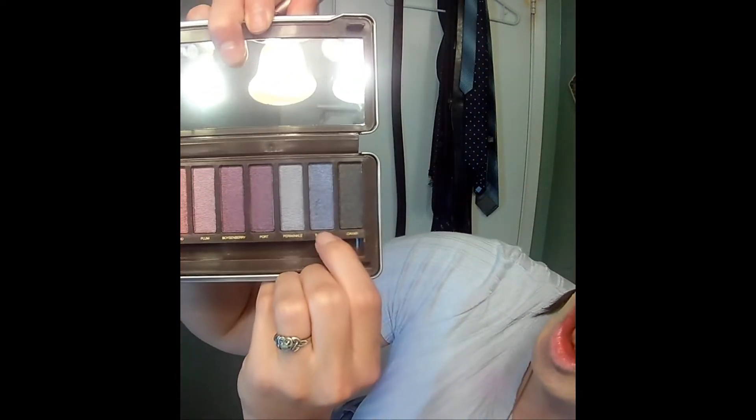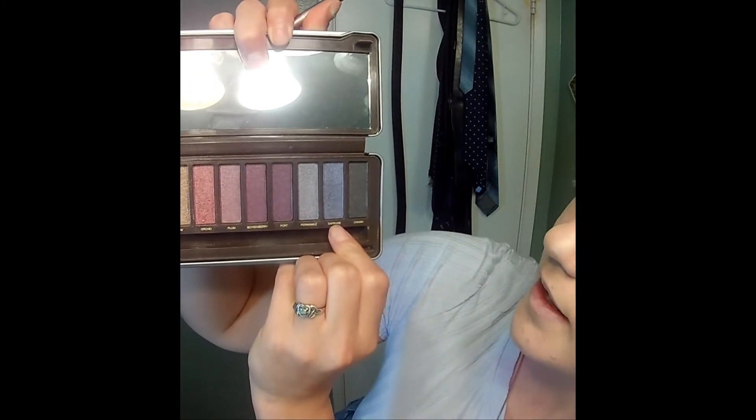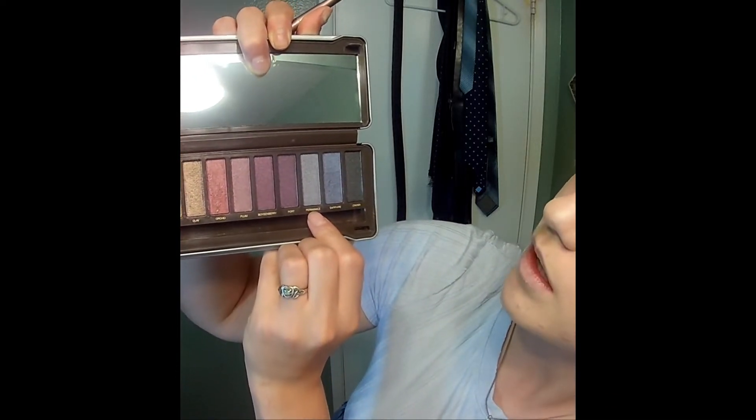Now we are ready for some eyeshadow. Today I'm going to put on some blue eyeshadow. I'm going to do a dark base, starting out with a dark, like, sapphissy — I have no idea how to say that, but sapphissy. And then we're going to use some termmingle, or permingle. These are some really odd, weird names that they call the eyeshadows, but I kind of like it. It's different, but we're going to start off with that dark blue eyeshadow.